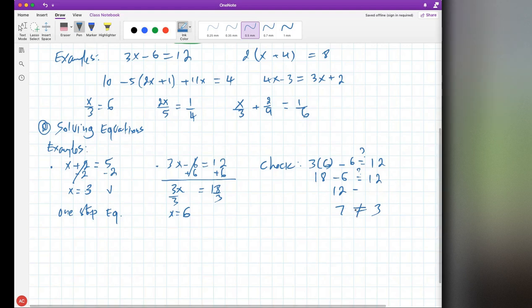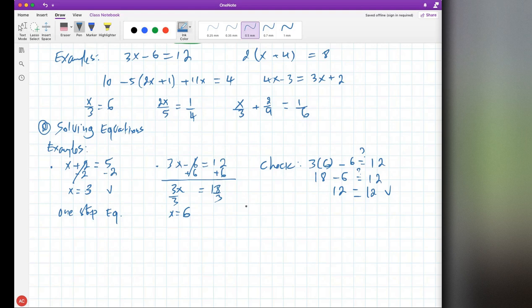So if you don't get 2 equal sides, first double check this. If you don't find a mistake here, then you go back, check your steps here, check the signs. A lot of times, a lot of sign mistakes could occur and make everything wrong. So carefully check your steps and check your signs if something is not right when you check your solution.